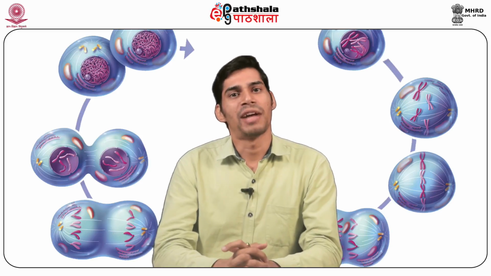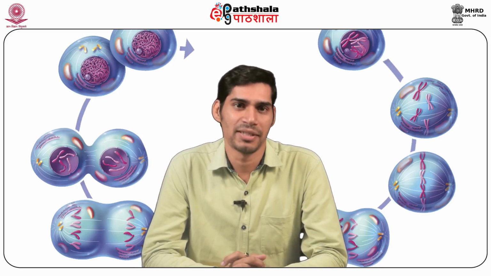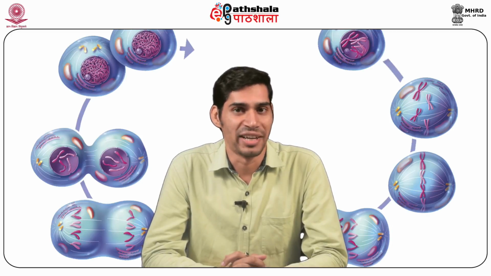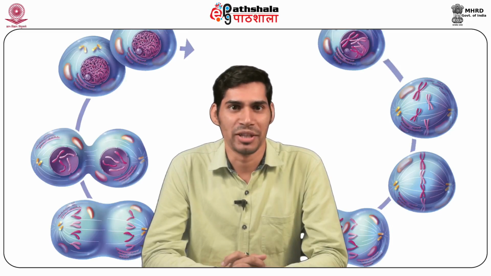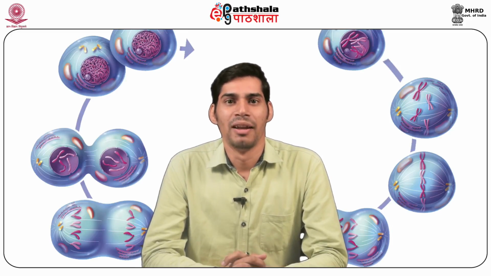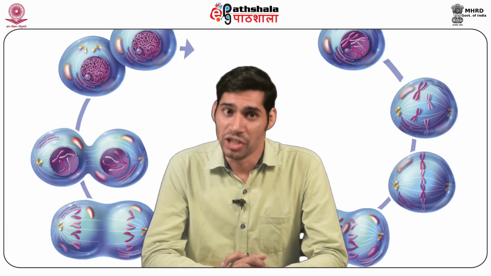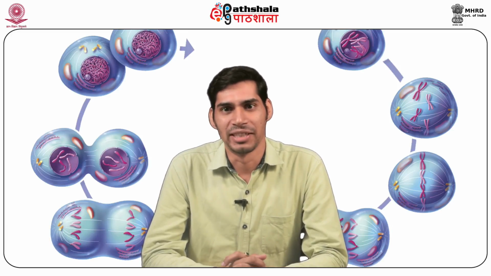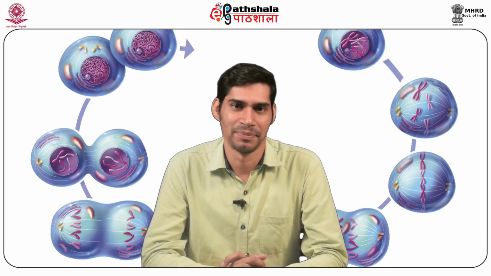We'll start with type 1 hypersensitivity. Type 1 hypersensitivity is an IgE based allergic reaction which is raised against various allergens. It is a humoral immunity based immediate type hypersensitive reaction. For example, asthma. Type 2 hypersensitivity is IgG mediated cytotoxic hypersensitivity, which is also a humoral immunity based immediate type reaction. For example, erythroblastosis fetalis.